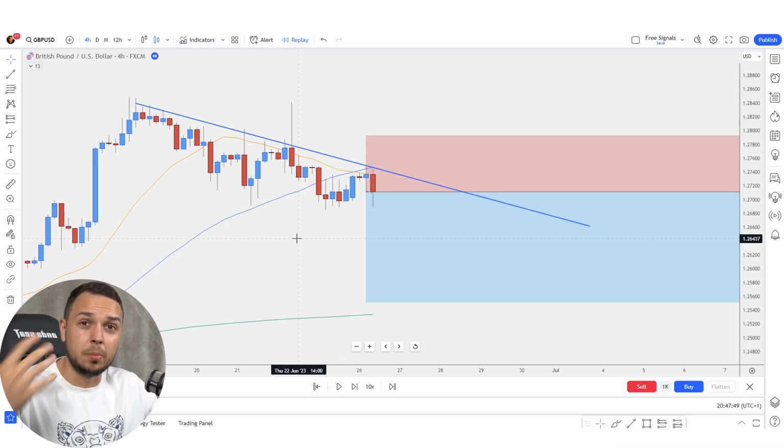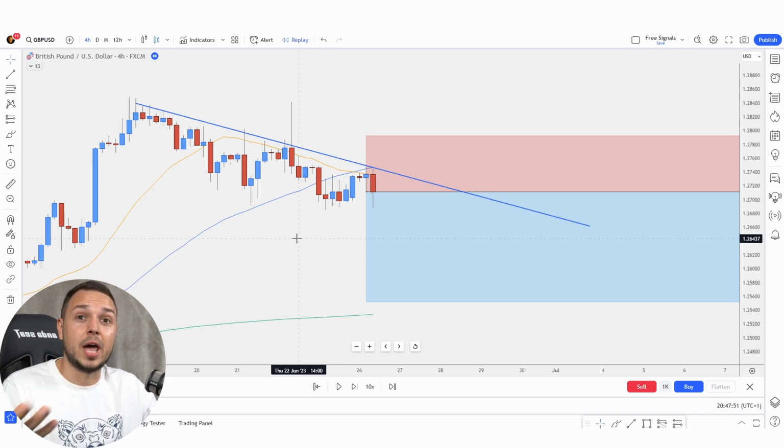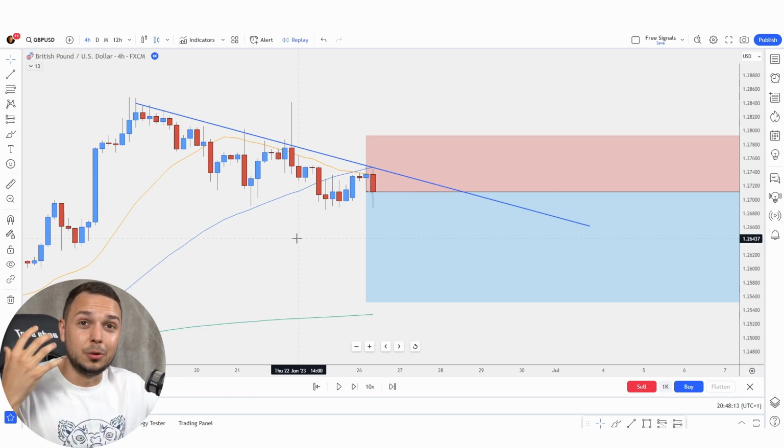It's just probabilities, right? If you have a strong enough strategy that's about 60% profitable, you will make money. So if you have a losing streak, don't get disappointed. Traders will lose trades. You have to understand that. And the sooner you understand that, the sooner you'll start making money.